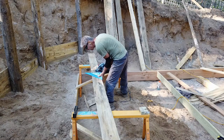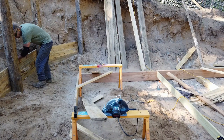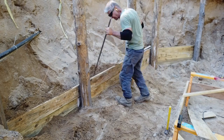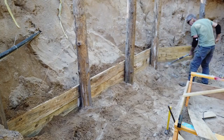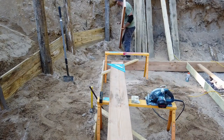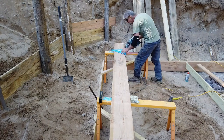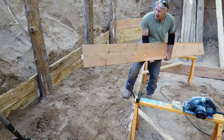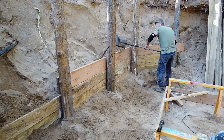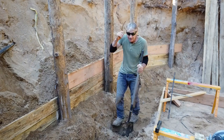Looking good. Starting to look like something.